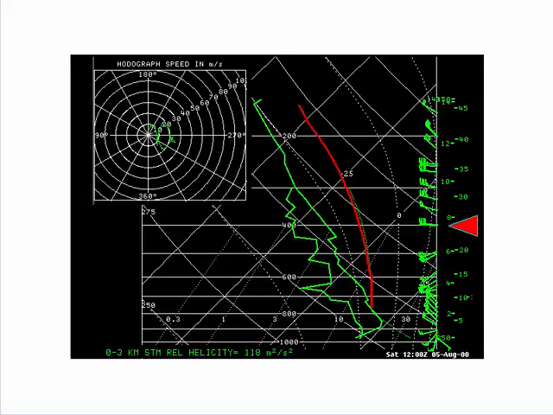However, if we look at the low levels, the low-level winds are quite weak. In fact, the lowest wind is only light and variable there. So for that reason, we see a 3-kilometer storm relative velocity value fairly low, only 118 here. So as we go through the day, we will continue to monitor those low-level winds and see if they do indeed increase in speed. If they do not, it looks like the tornado potential is low on this particular day.